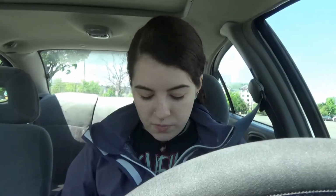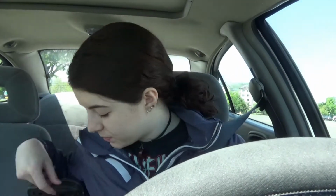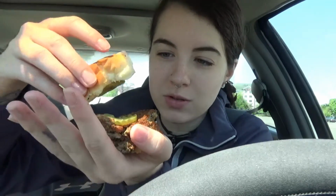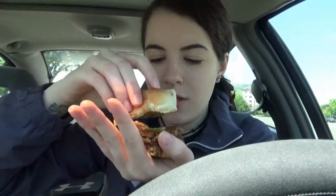Okay, so like I said, I got it plain with no napkins. Let's not make a mess. Okay, let me show the pickle. The pickle's underneath the burger. Oops. Let's put that on. So let's see what comes on it with no cheese, because like I said, cheese isn't vegan. I'm really trying my best here. That's it. A couple of little pickles, one that wasn't on the burger. The burger's super textured looking. Looks really good.